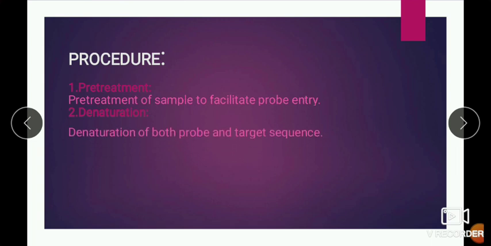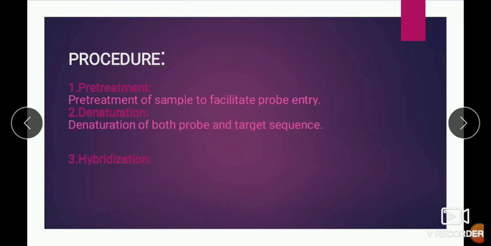The next step is hybridization. When the FISH probe enters the cell, hybridization takes place. The incubation period is a time when probe and target nucleic acid sequence are allowed to hybridize at a specific temperature. This process may take hours to complete. Hybridization can take place between DNA and DNA, DNA and RNA, or RNA and RNA.